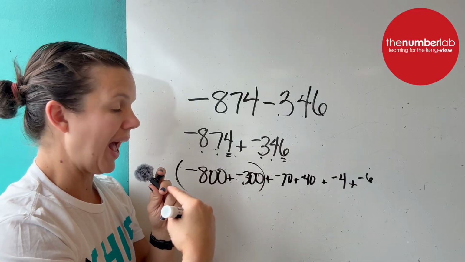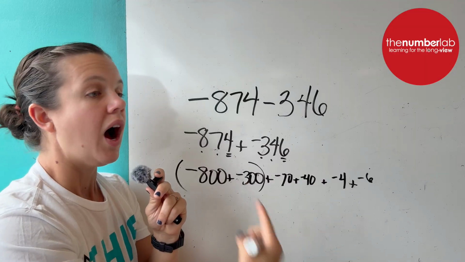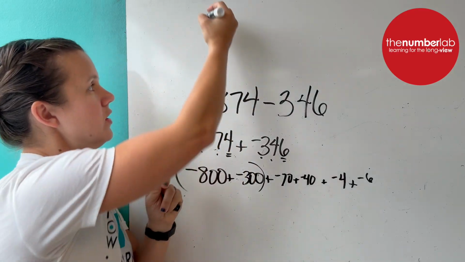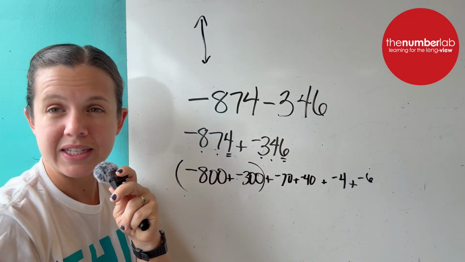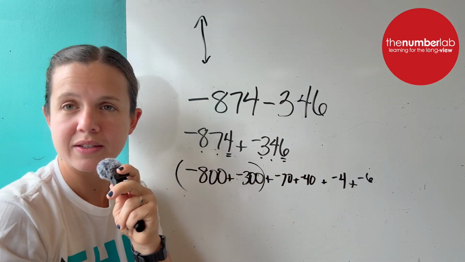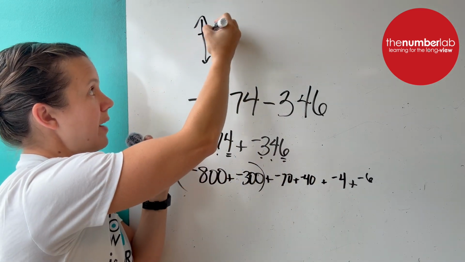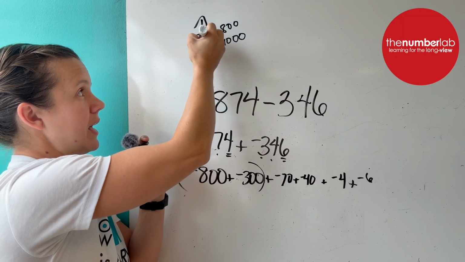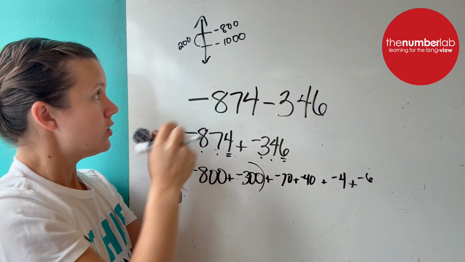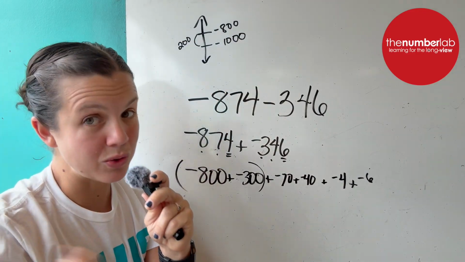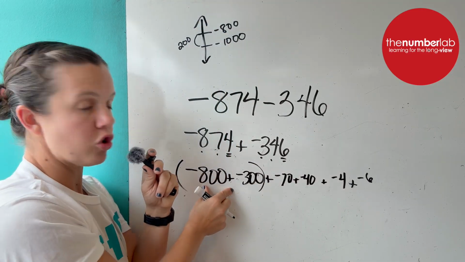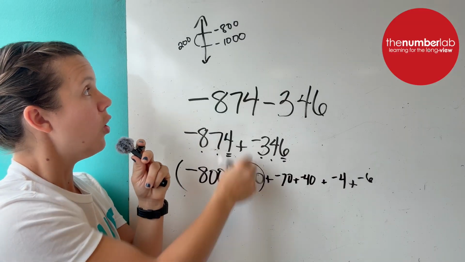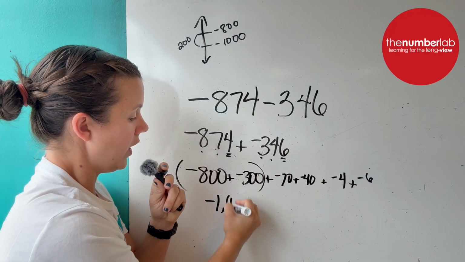You might choose to ask them questions about getting to that next 100 or getting to that next 1,000 in this case. How far are we away from a debt of 1,000? So I might draw little mini number lines here just to begin to support these intermediate steps as well. So lots of work here. If I'm at a debt of 800, how far am I from a debt of 1,000? Seeing that that's just 200 more, or that's to lose 200 more. So to go down 200 would bring me to a debt of 1,000. Then losing 300, or gaining a debt of 300, would bring me to a debt of 1,100.